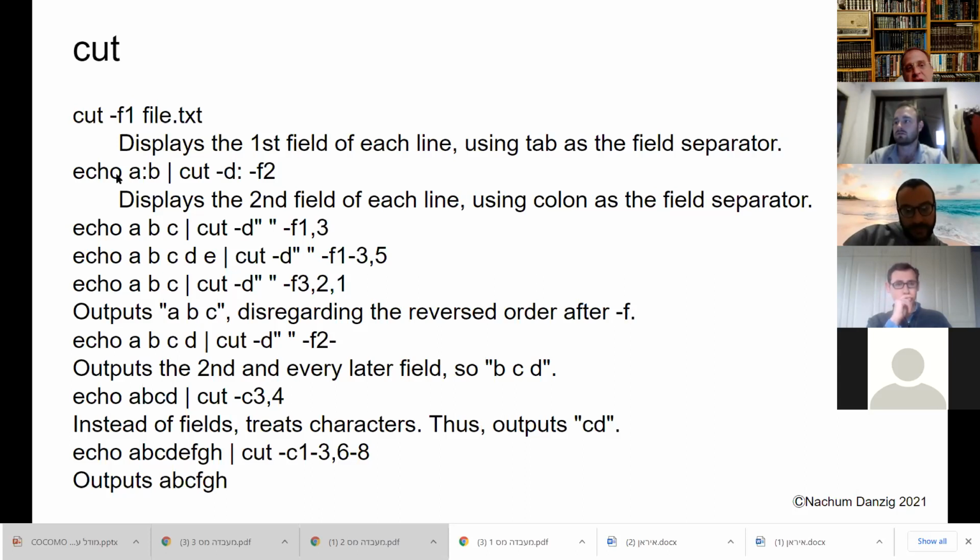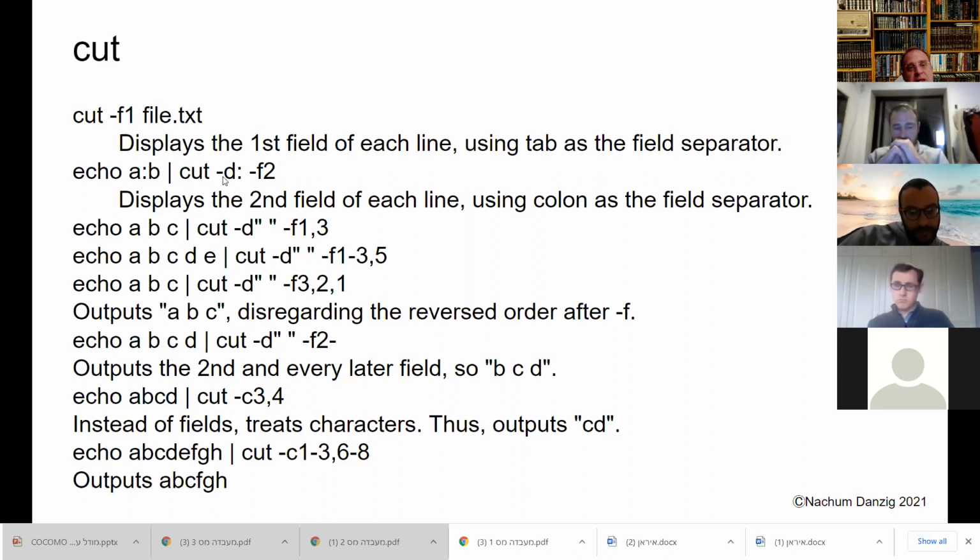I can also give it an echo, in which case it just gets one line. Now there I give it a file. Here I'm going to give it an input. You see, I'm using the pipelining, and it's going to read from the standard input instead of reading from a file, which would be at the right side here. So I'm going to send it A:B. I did this because I want to show you the contents that I'm working on, so you'll understand the output.